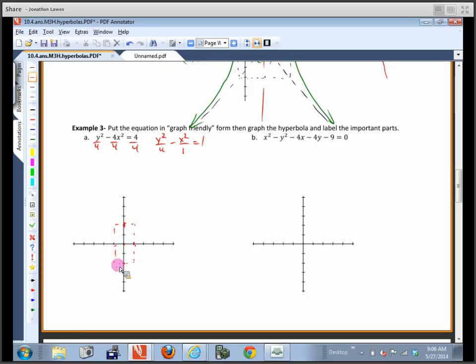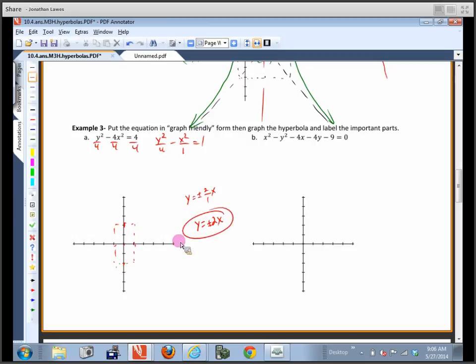Again, hopefully the asymptotes aren't too terribly hard to write. This would be y equals plus or minus, then I just need a rise and a run and put that in front of x. Again, grab the stuff with the y, put it right there. Grab the expression with the x, put it right there. And all I need is a rise and a run. Which variable is associated with the rise? The y is. So you take the square root of that number, put it over the square root of this number right here. So that would be 2 over 1. So I get y equals plus or minus 2x.